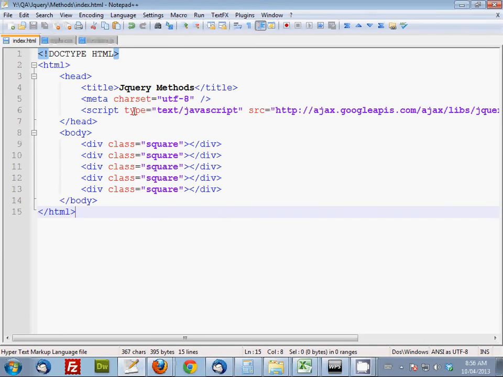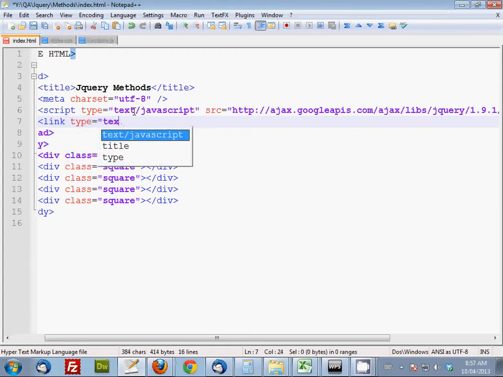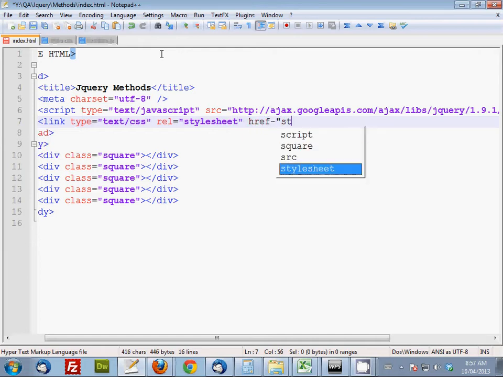Oh, I have to link, sorry. My style sheet link, type text/css, rel stylesheet, href styles.css.